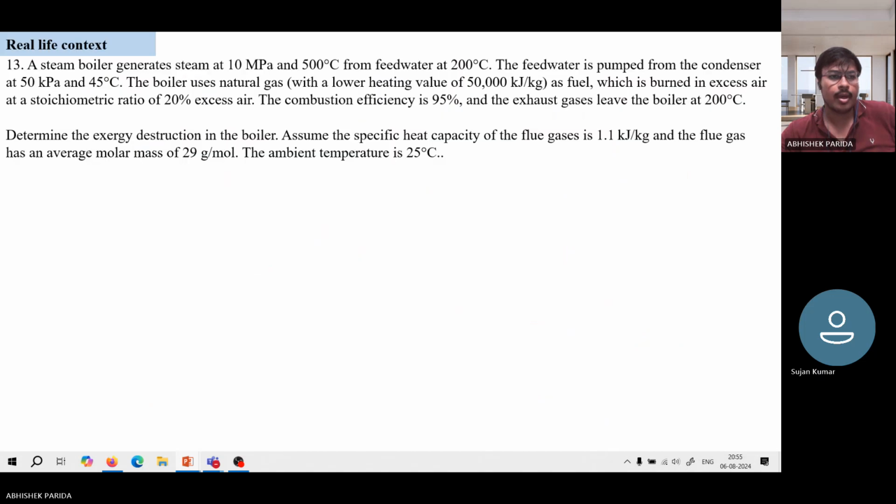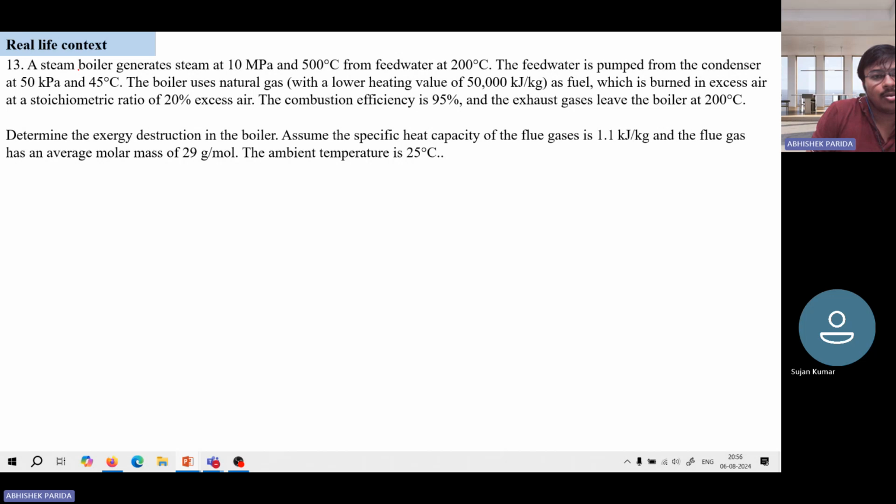Okay, sir. And another question, this also is somewhat like a steam power plant. And I think this is very easy, and I think you will be able to solve it. I will just tell you how to solve it. I will share the answer in the next class lecture, or I will upload this answer in that Google Drive link that you will get.